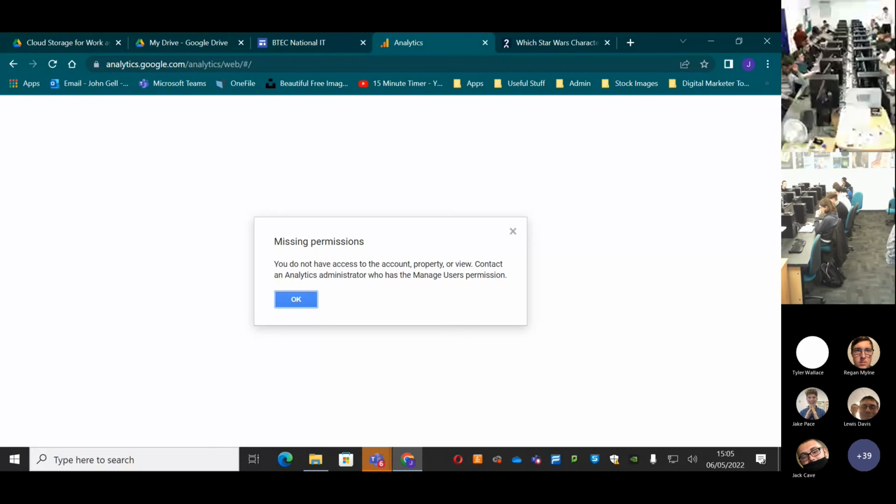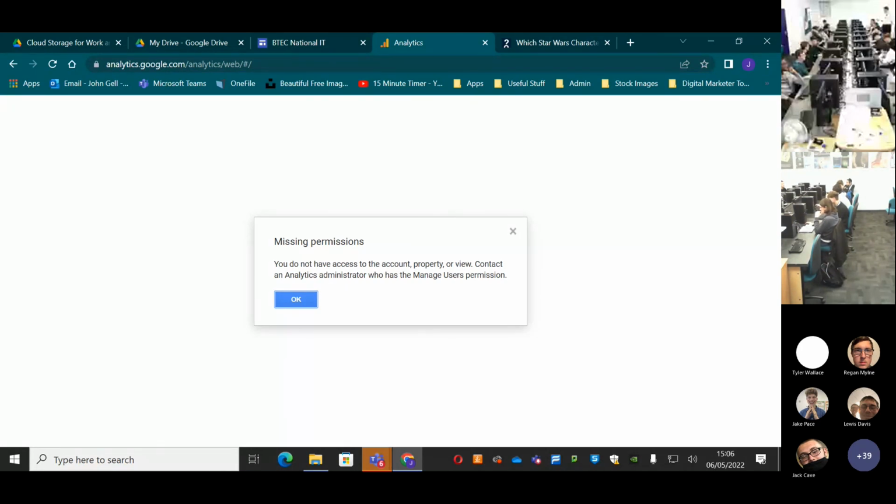Now we can tell on the first report, new users by default channel grouping. Did they come via organic search, which basically means they went to Google, they went to Bing, they came looking for you? Was it an advert like display? Was it a paid search? How did they get to you? And when they got there, which pages did they spend time on? Does that make sense?